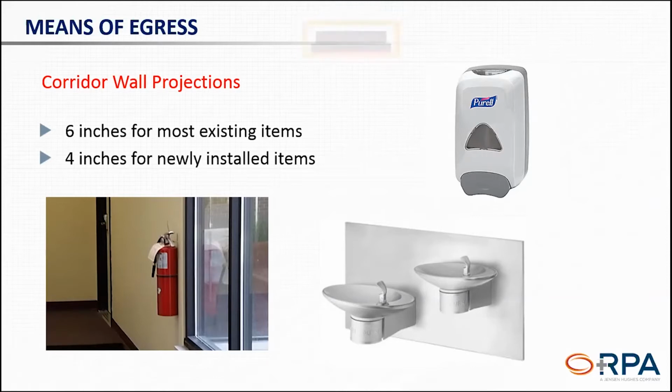We don't want to have anything bigger than that, because if we encroach on that 6 inches, then that's getting too big. Water fountains, we see this from time to time. These are corridor projections. We need to account for this in our corridors. So if you're designing a new space and we want to put in some water fountains, make sure they're set back into an alcove so that it won't project into the corridor.